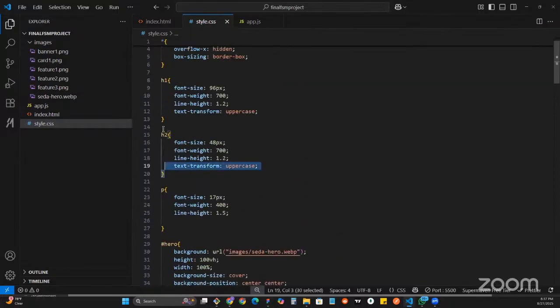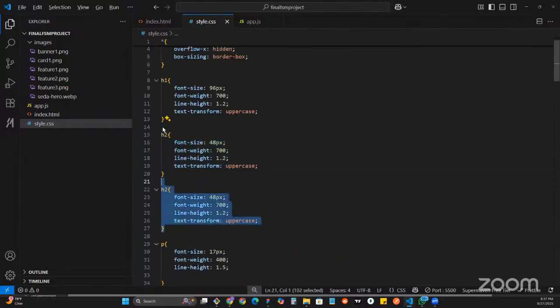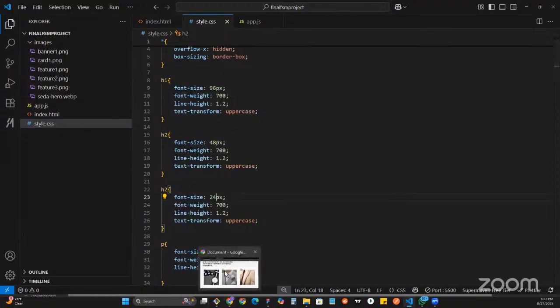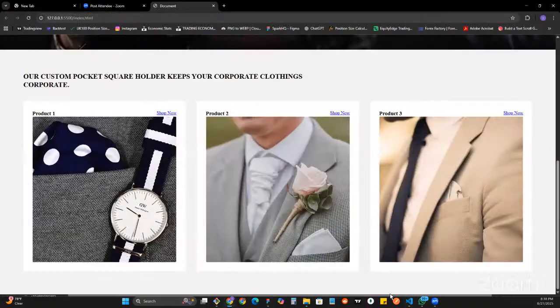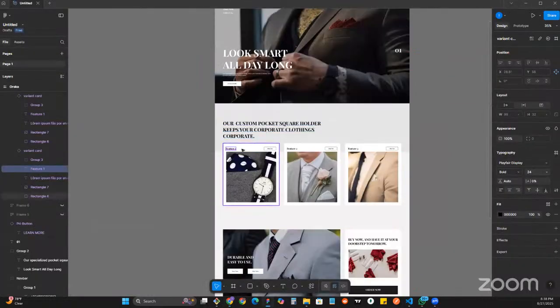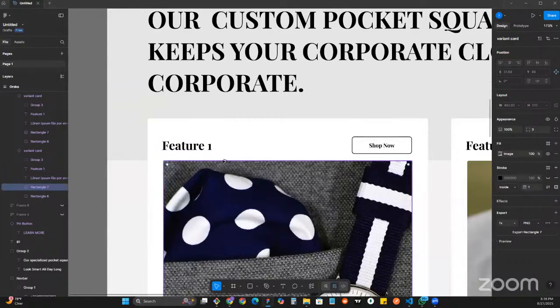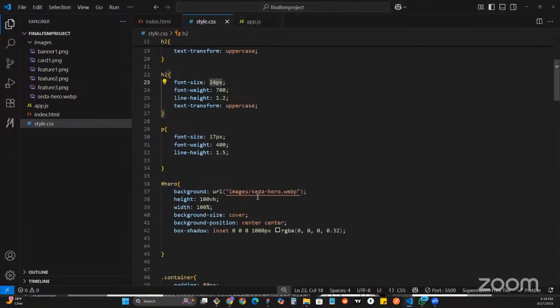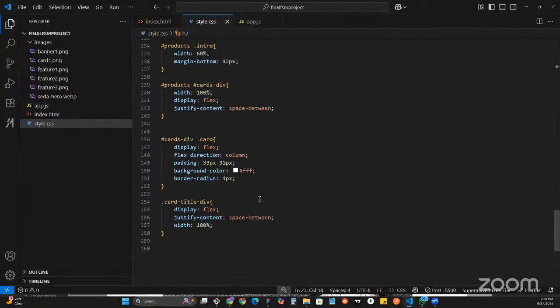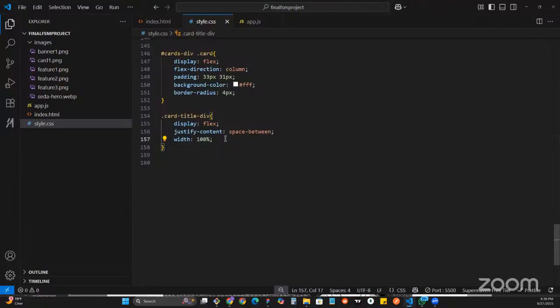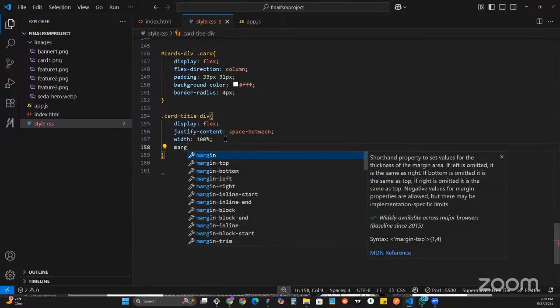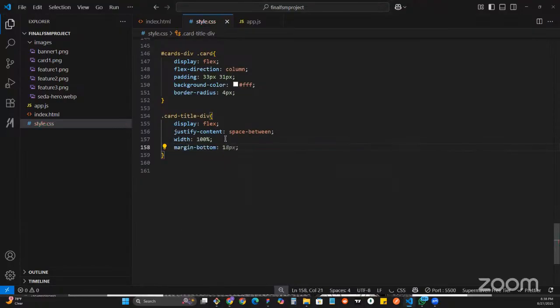So where we have h2 here, we can have h3 next. H3 24 pixels. Everything else is left constant. So we have this. Beautiful. Now let's add space between the image and the card div, which is 16 pixels. So the cards title div has a margin bottom of 16 pixels.